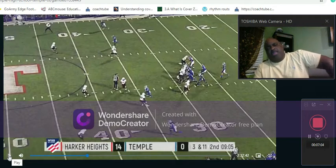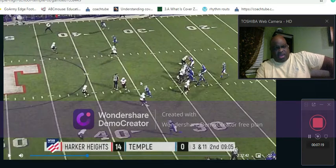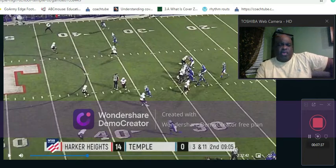You were right. They're in cover 4. Look at this. Cover 4 becomes a matchup, man-to-man zone. If he continued running straight, if he continued running deep, he's going deep. He's taking that curl out. He's playing that seam. But if he goes deep, he's going to pick him up. That's a cover 4. So if these guys cross or somebody would have come out the backfield, easy pickings. Cover 4, you do a lot of crossing routes and short passes.